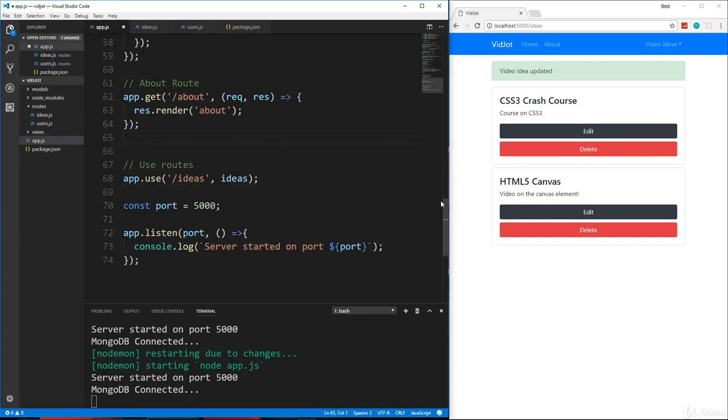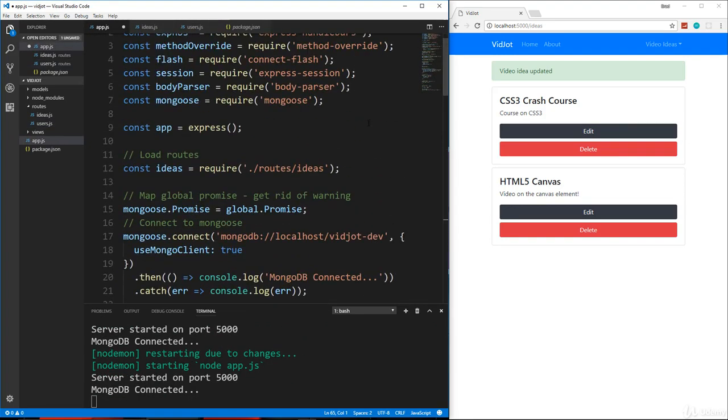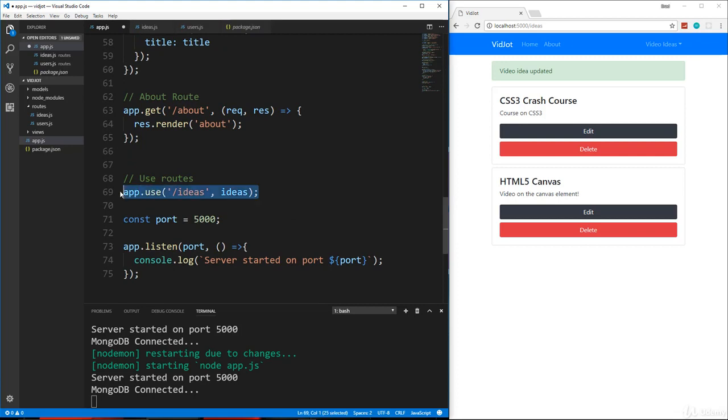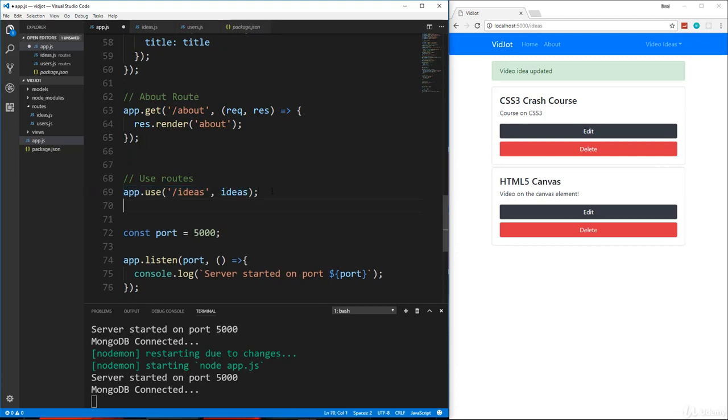And then we'll go back to the app.js, and we'll do the same thing. We'll load up the user route. So we'll say const users, set that to the routes users file, and then down at the bottom we'll go ahead and use that route. So we'll say /users and pass in users. All right, close that up.